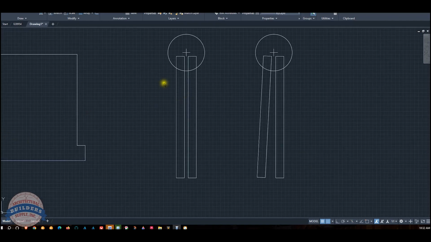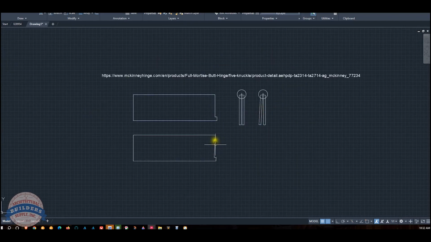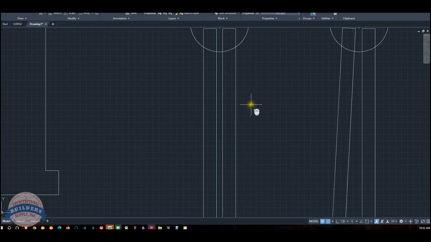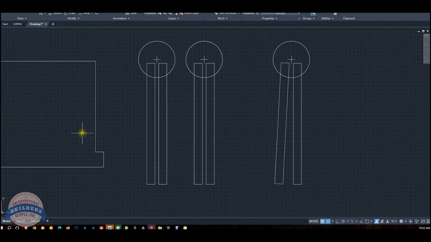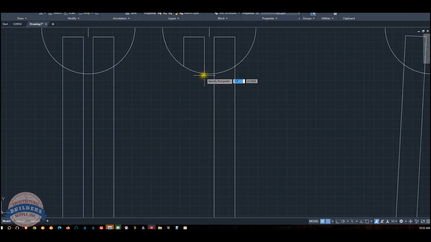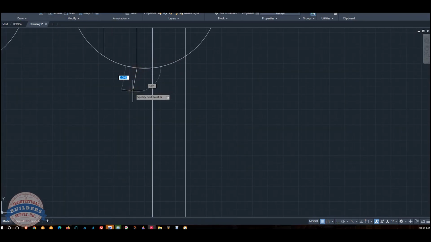But what's important to note is what I've done here, I've taken a TA2714 and I've rotated that leaf 3 degrees so that this leaf will run parallel to the beveled edge door. But what's actually happening is this TA2714, when it becomes a TA4314, it's a different animal. Let's discuss that. So what happens is I've got a line that's the correct length of the leaf.